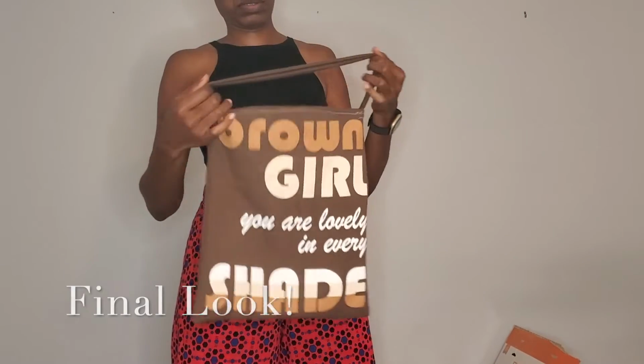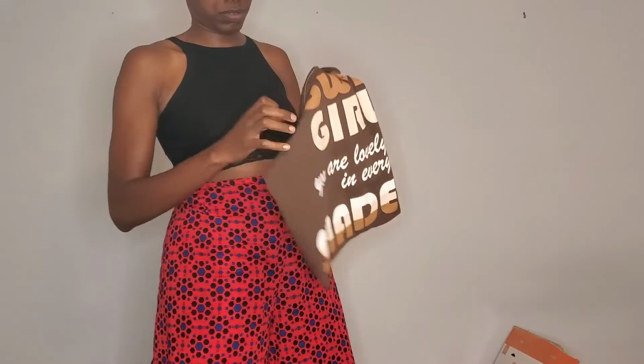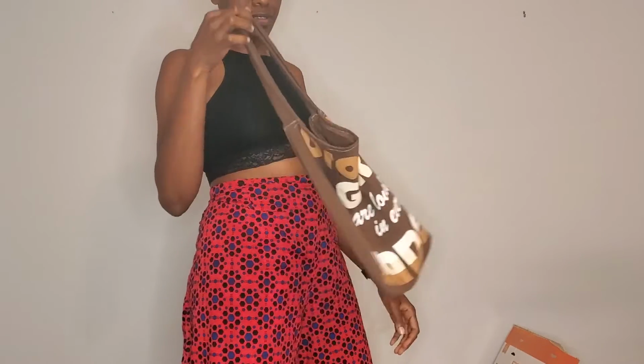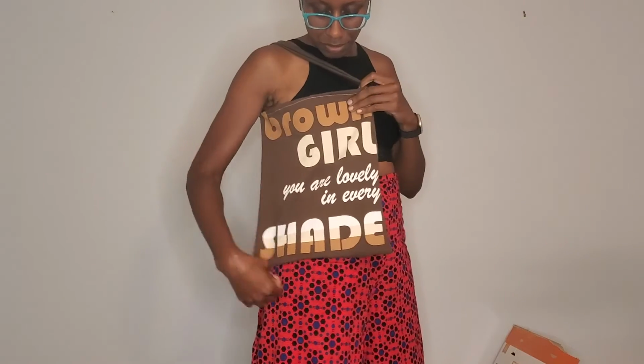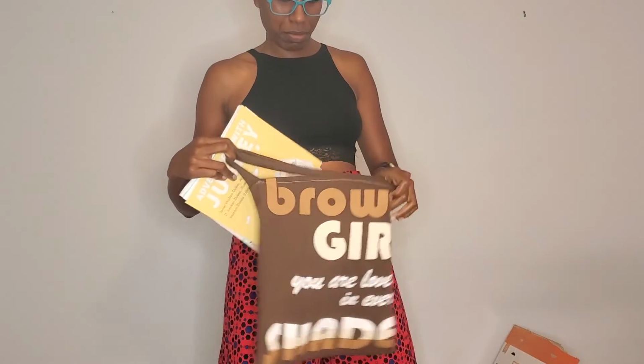Here's the final look. I'm actually very proud that I actually started sewing and that I made this tote. I'm looking forward to more projects, but I love this bag. I love that I kept the message and that I can carry it around with me. It's perfect for carrying around books, your tablet, your phone, anything you need to carry around.